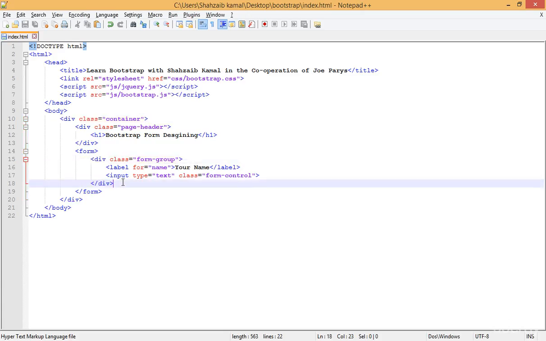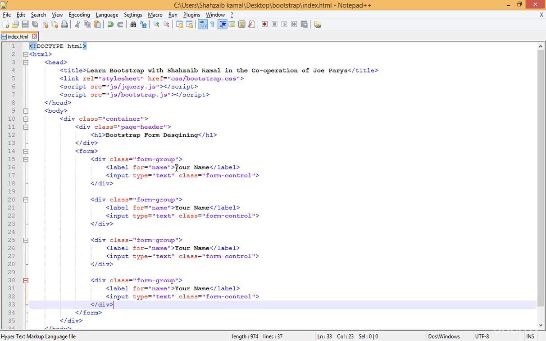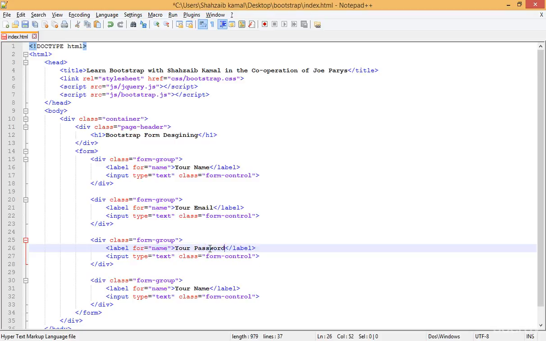For the next element, simply copy the form group one time or a lot of times, whenever you want. So this is a name, this is your email, your password, and confirm password, anything you want to put.